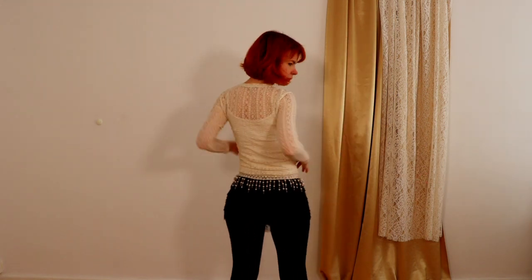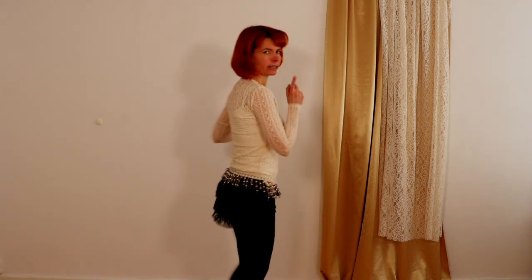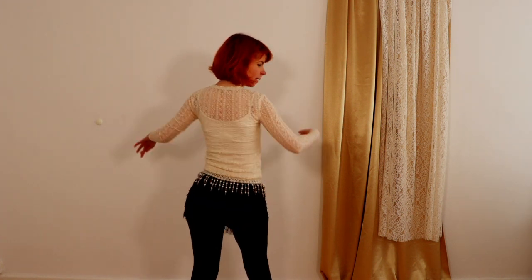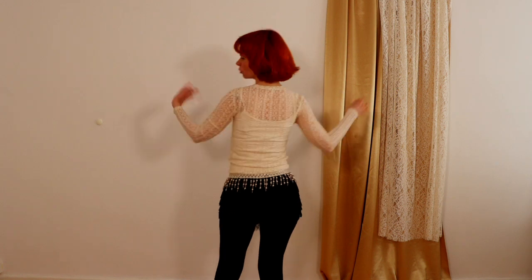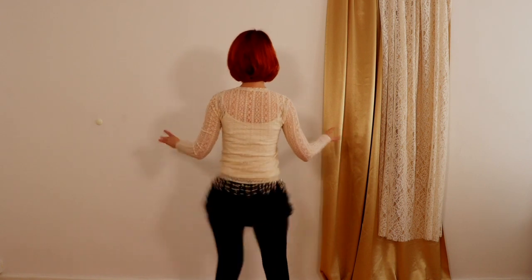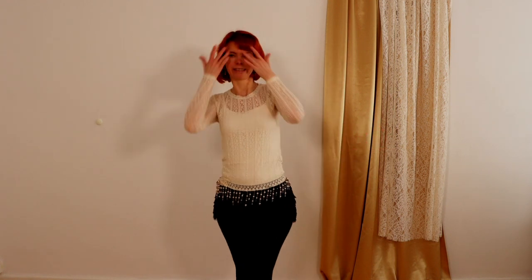When you stand with your back to the audience, so when the audience sees your back, make sure you're still looking a little bit to the side so that the audience can still see your face. When you bump to the right side, look to the right side, and when you bump to the left side, you look to the left side. If you bump like this, then you lose the connection to your audience because they don't see your face anymore. So you're always staying connected to your audience with your face, with your eyes and your big smile.